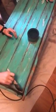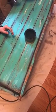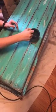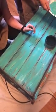So I'm going to take black for the rest of my bench, okay? You can do whatever color you want. You could have done a Bahama Jade. But I'm going to paint the rest of this bench in a shabby black. And it's going to be gorgeous.